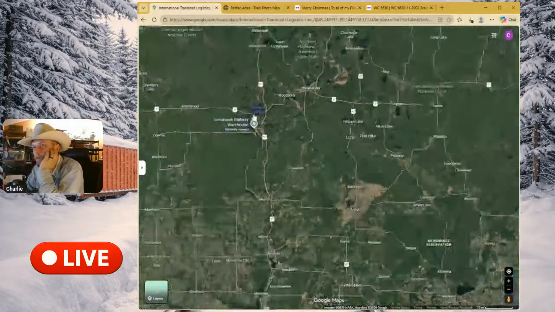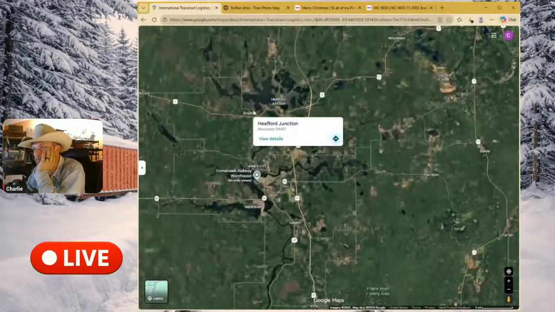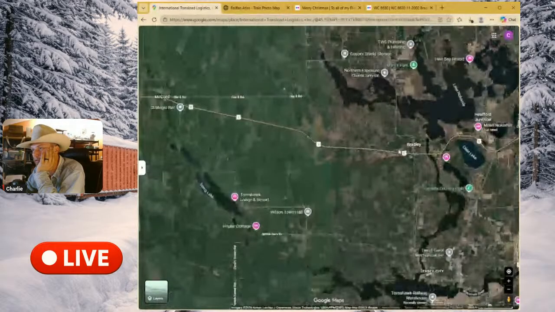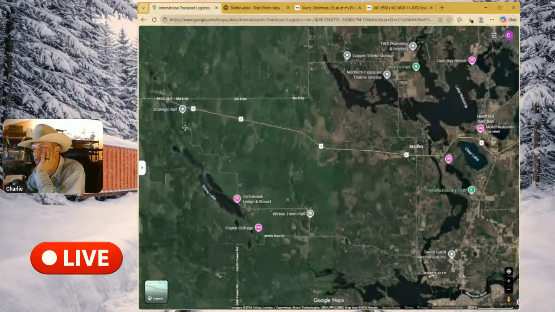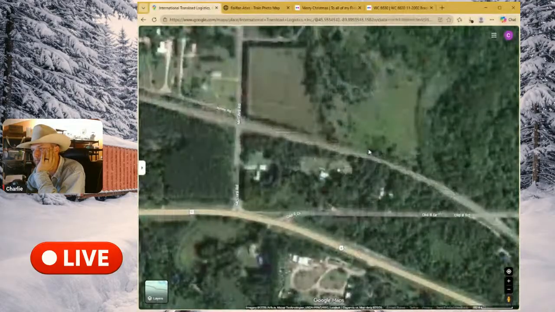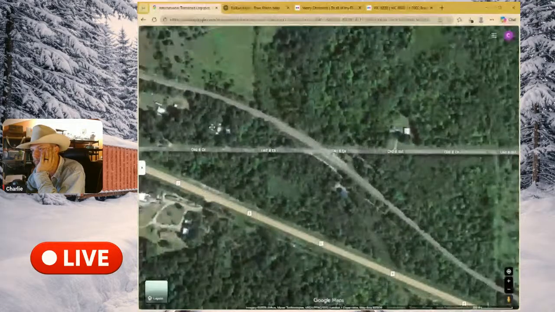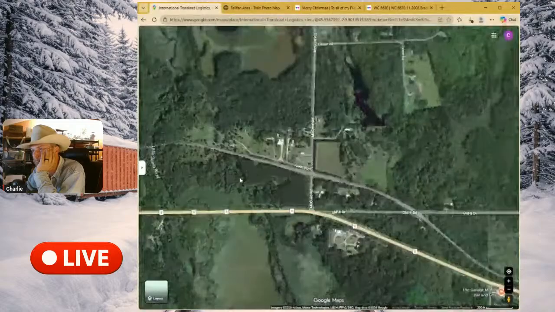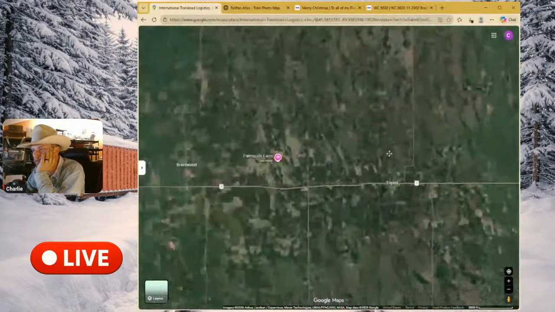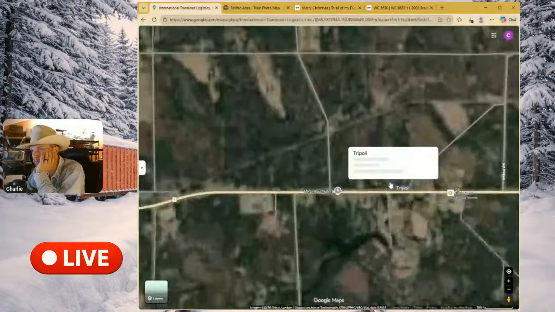Let's go west of Bradley, and I'm not gonna. This is a long road of nothing right here. So let's zoom in the cord. Nothing. All right. Tripoli sounds familiar, but there's nothing.